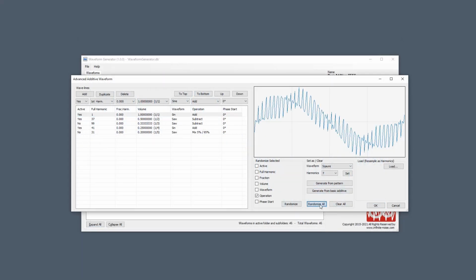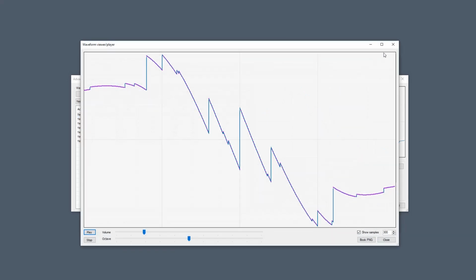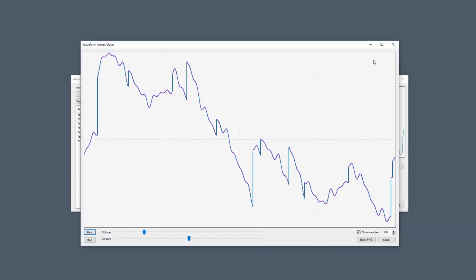I can randomize again a few times. Double click. Randomize. When you hear it here, you can turn the volume up and down, or you can move this one to change the octave.